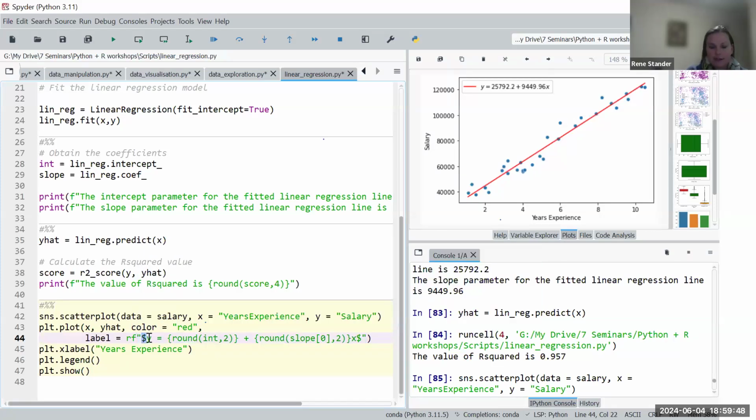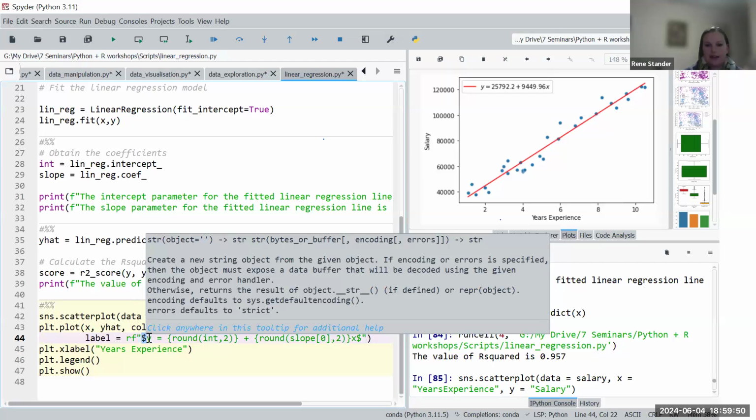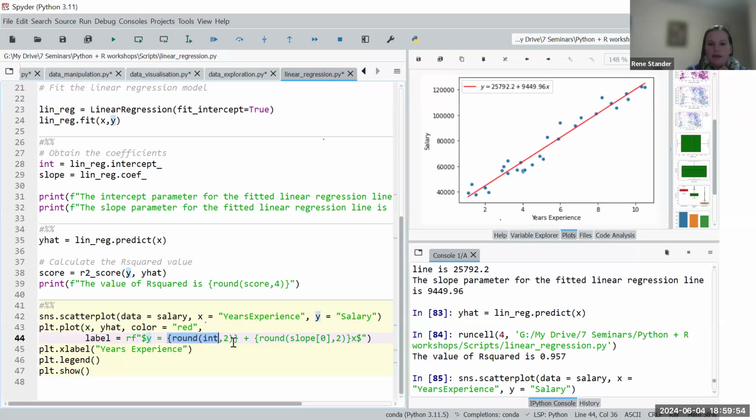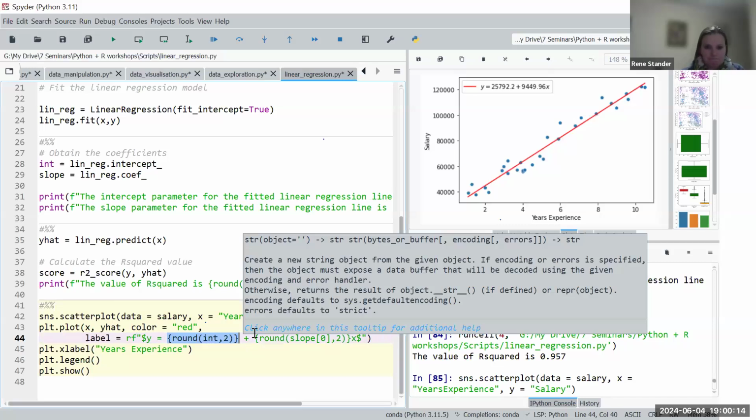The dollar signs say that you'll have something in math mode, y equals, and the same as how I printed the value of the variable in my print statement, I again use the curly brackets to add the actual value in this string.